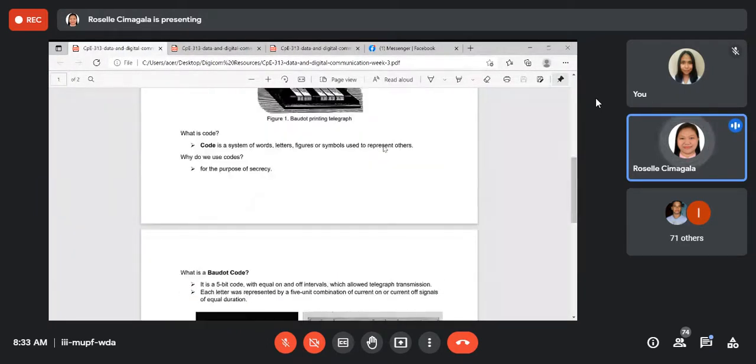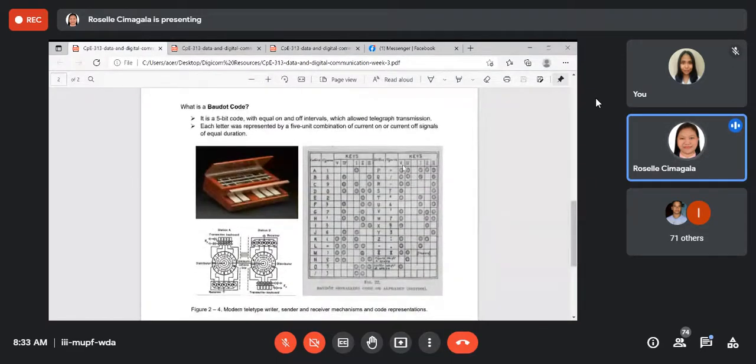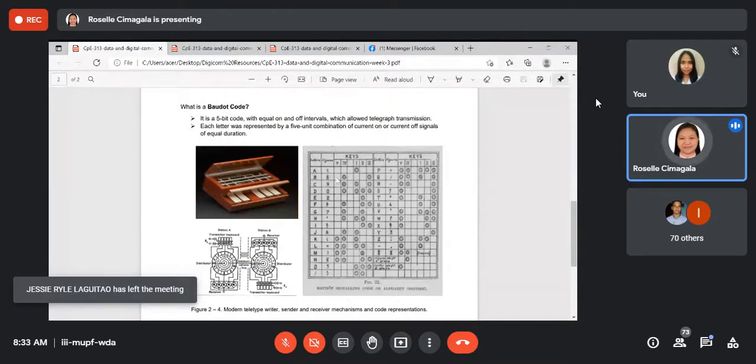Well, this one doesn't use the reverse one, these keys here, no? So for Baudot, letters or figures are represented using the same keys, no? Letters and figures are represented using the same keys. So let's say A and 1 have the same key representation, or translation, or coding representation, no?